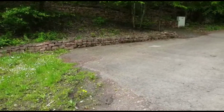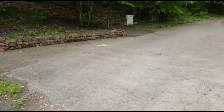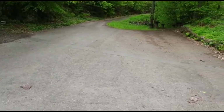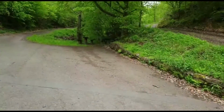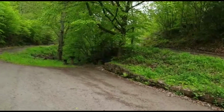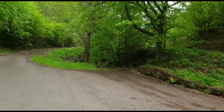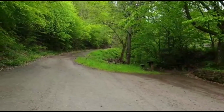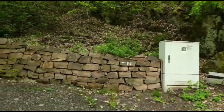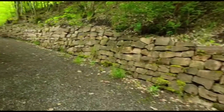For those who are not so inclined to walk all the way up this little hill here, you can actually drive up here and park here. They even have some somewhat crooked picnic benches over there on the other side of this little bridge that we're walking across. But you get over here, and this is the place to walk up to the castle.